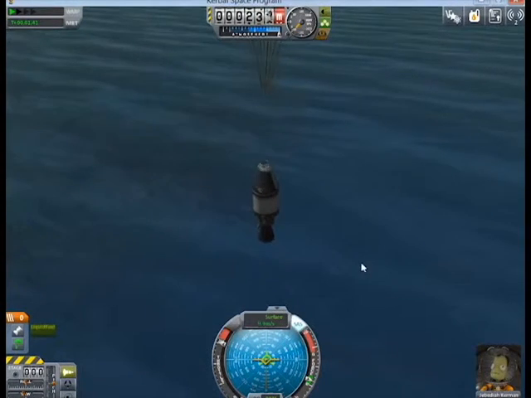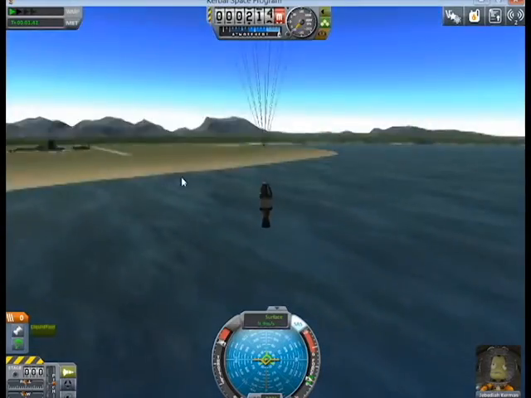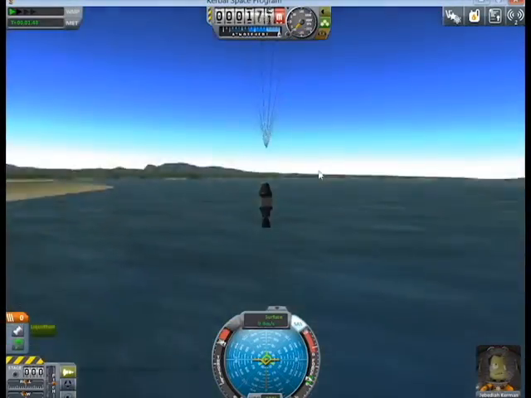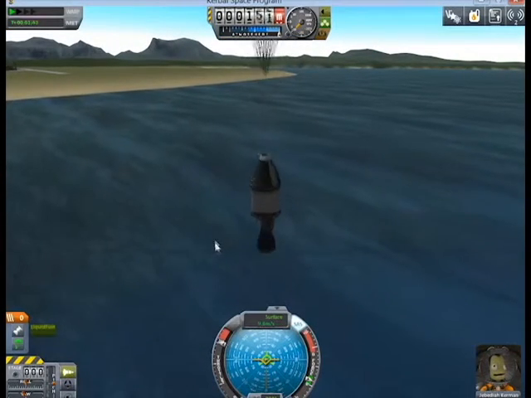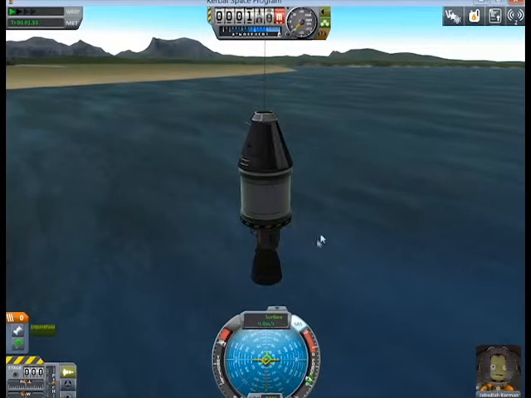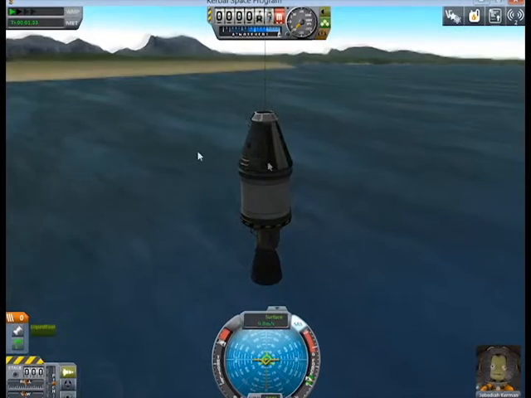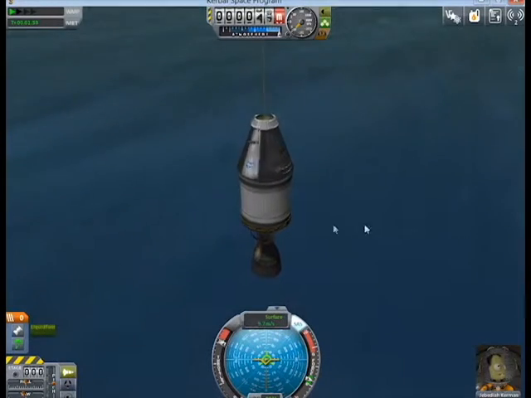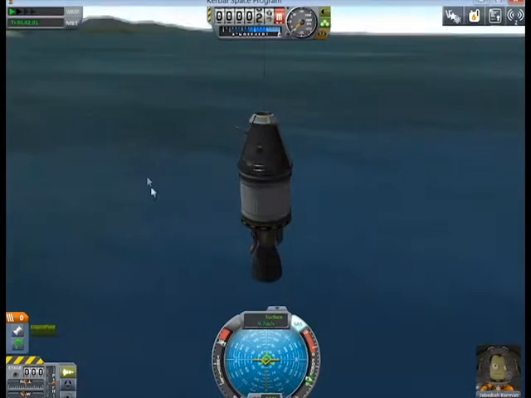Alright, fantastic first mission. Who said rocket science was that hard anyways? Look at this. Look how easy that is. We just slapped a command pod on there, a fuel, an engine, a chute, and a communitron. P-E-Z peasy.